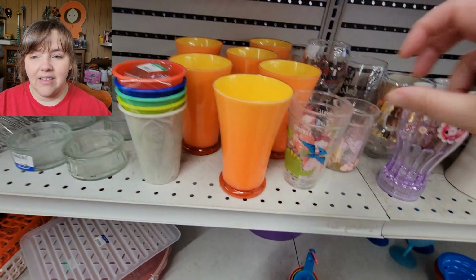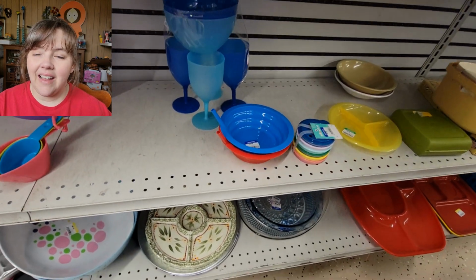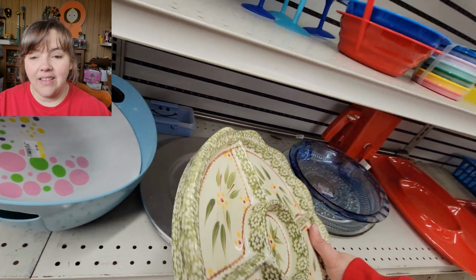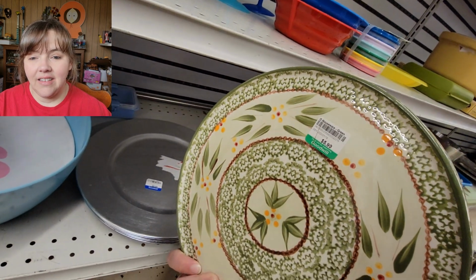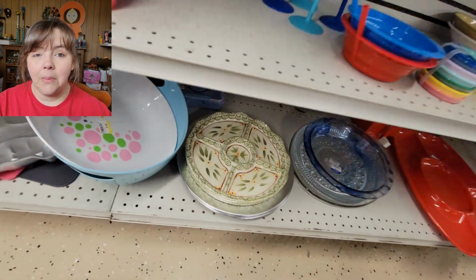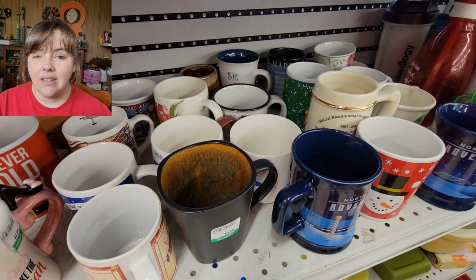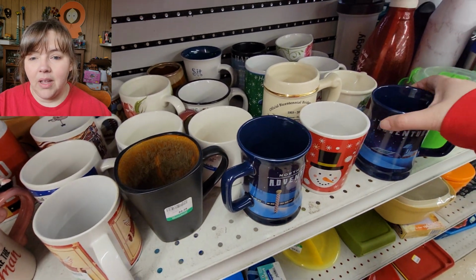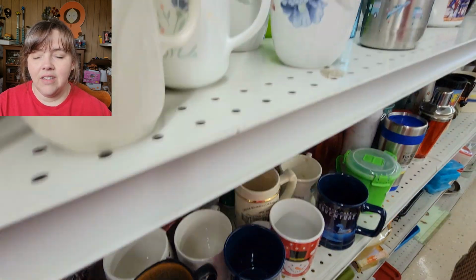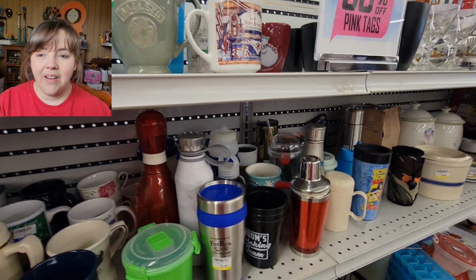This is their plastic cups. That fooled me there. I thought it was glass. It's plastic. Little Temptations tray. I've picked up Temptations once. It took a very long time to sell. And it wasn't for very good profit. So I kind of just don't really look into it very much anymore.